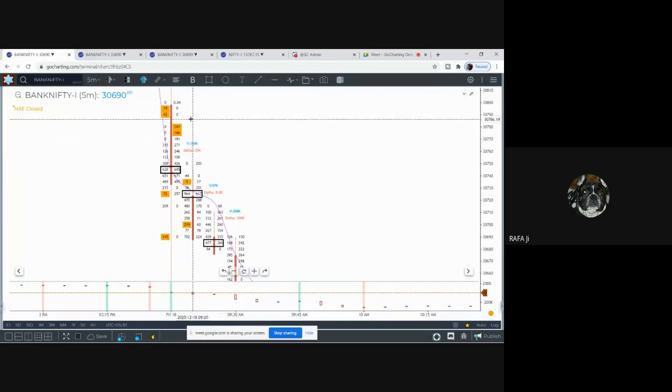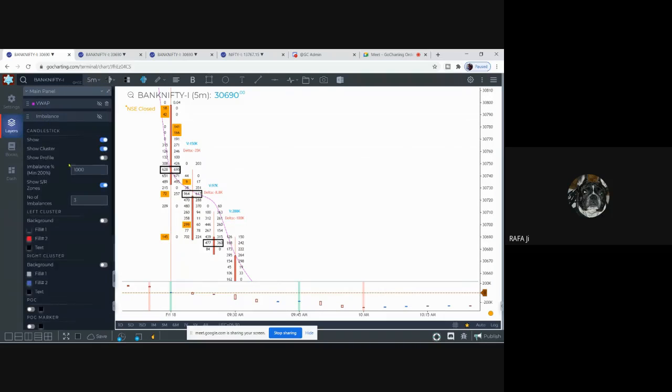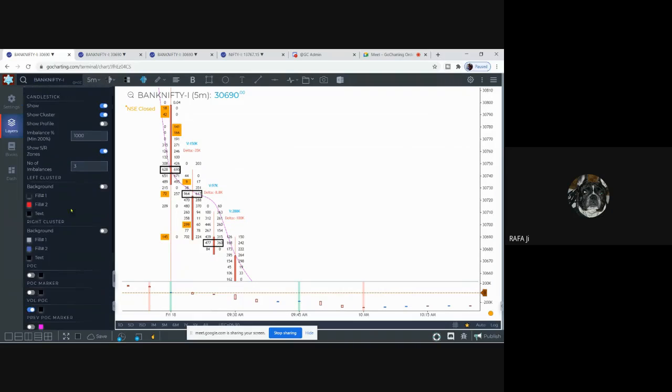I have done nothing with it. The buy and sell, if you want to see, I have done nothing extra. It is just the similar ones. I've just put in the imbalance percentage as 1,000. Okay, and we discussed this the last time. I'll just go through. At this point, I am not actually paying a lot of attention to this part as soon as the market opens.